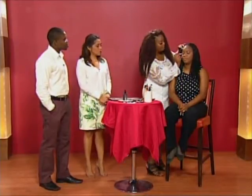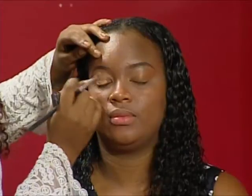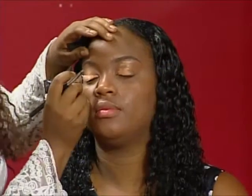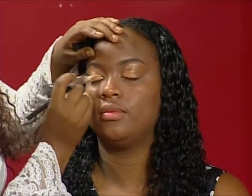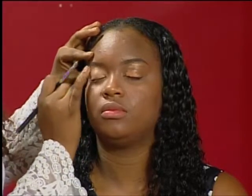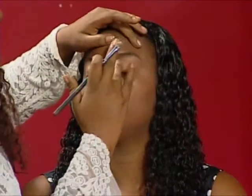Okay, so we start priming the eyes, and I'm going to use a pro concealer from LA Girl. I'm actually using this because I'm showing that you can use different products instead of bank-breaking, expensive primers, and the concealer works in the same way. Okay. I love that you say that, because you're right. Primers are extremely expensive, but priming your eyes before, especially eyeshadow, makes a huge difference, right? Yes, it's very important. It makes your eyeshadow stay on much, much longer. So it has that longevity, that staying power. So you can party all night and don't have to worry about your eyeshadows creasing or entering into different parts of the eye that you don't want it to go.